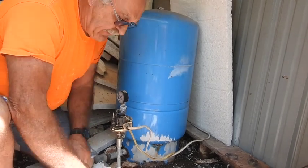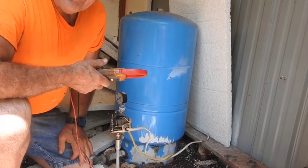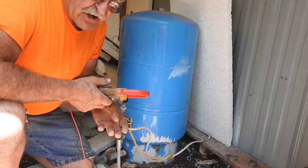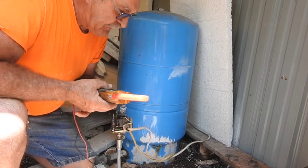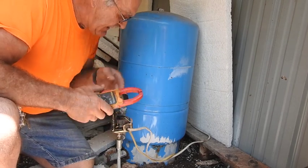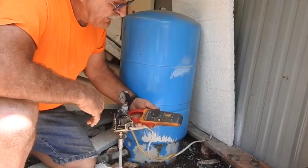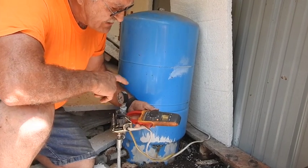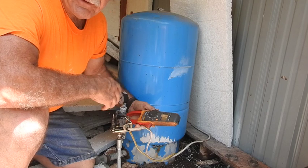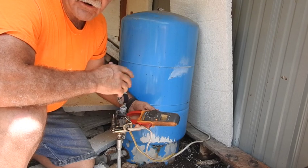So the only thing we can do is wait for it to come off its internal overload. They have an internal overload inside the motor, and whenever it tries to start and stalls for whatever reason, it'll trip that overload. What we have to do is wait for the internal overload to reset, and at that particular instant we can check the amp draw with the clamp-on ammeter through the wire going down to the motor. That will tell us if the motor is drawing locked rotor amps — if it's locked up and not wanting to start, drawing exceptionally high amperage without rotation.